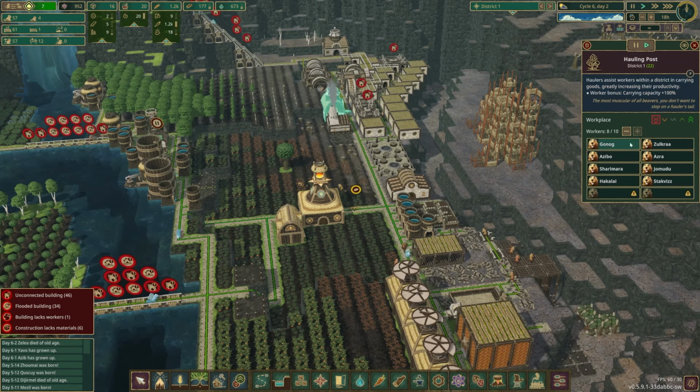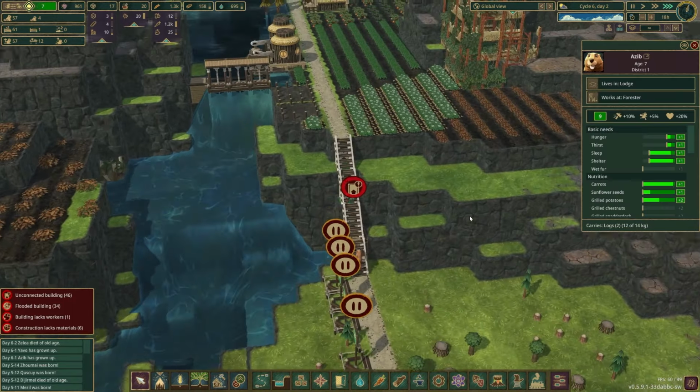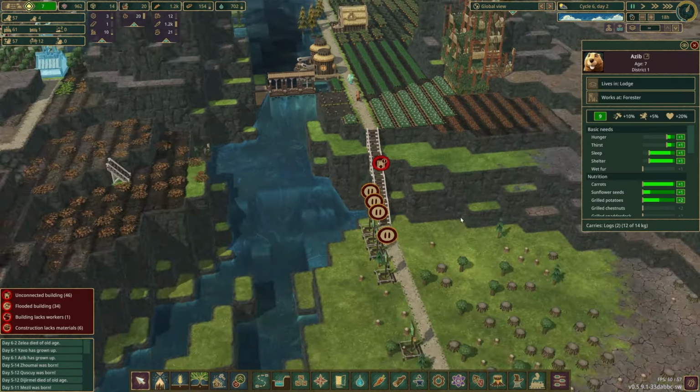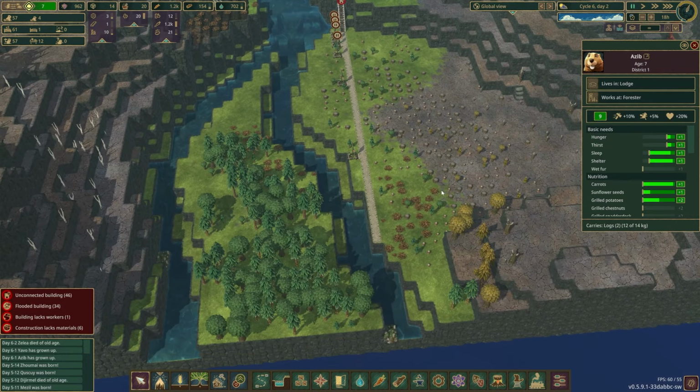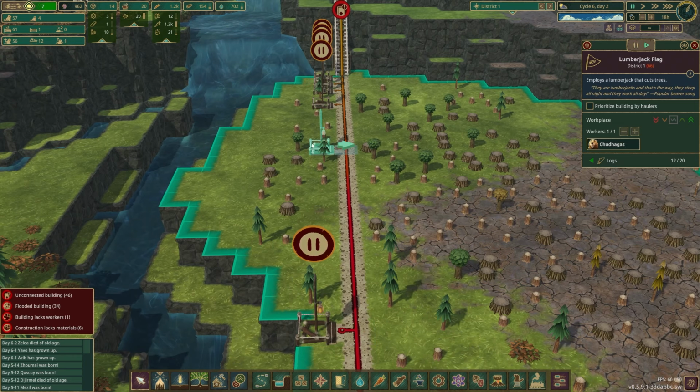You know, 12 vacancies, we still have 8 haulers. I'm just going to leave it as is. Looks like Azeb used to be a lumberjack down here. Oh, actually, speaking of down here, let's get something going here. We didn't want to waste all of this. Let's have a look at what we can do. First, I'm going to pause some of these.